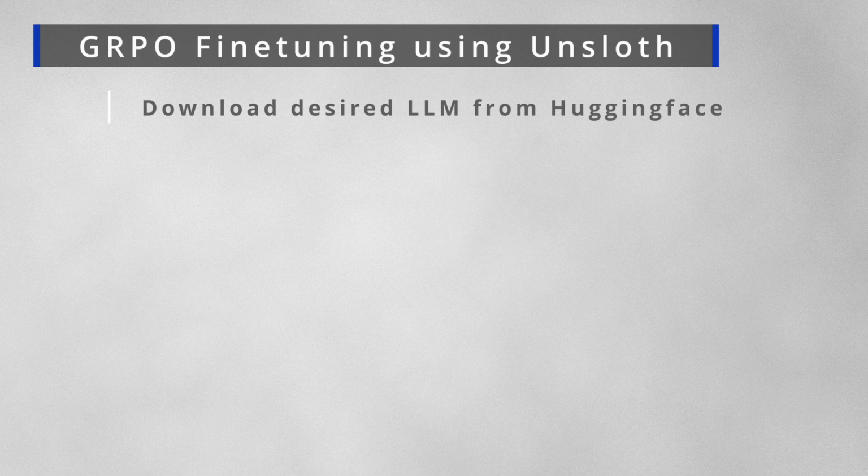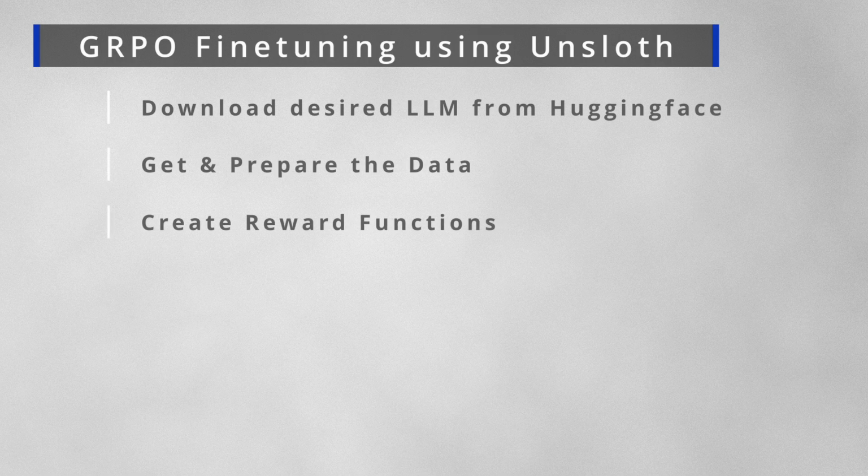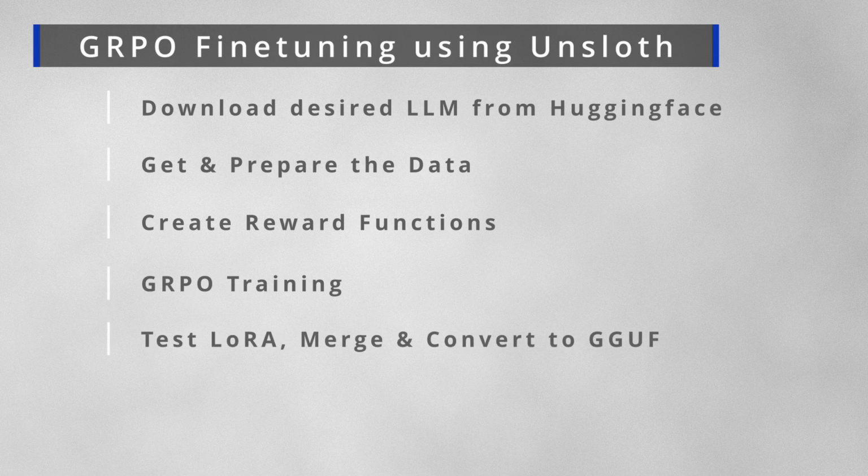And that's all about it really. That's how you can download whichever model that you want from the Hugging Face website, get the data, transform the data in the way you see fit, have your reward functions as well, and then train on the GRPO under the reinforcement learning from human feedback to get LoRA adapters, which can be merged with the original model under one merged model, which can then be turned into a GGUF file that can be used on a wide variety of interfaces.